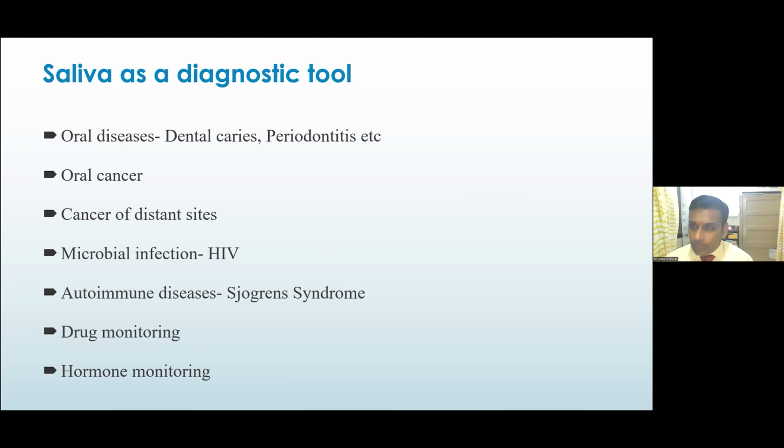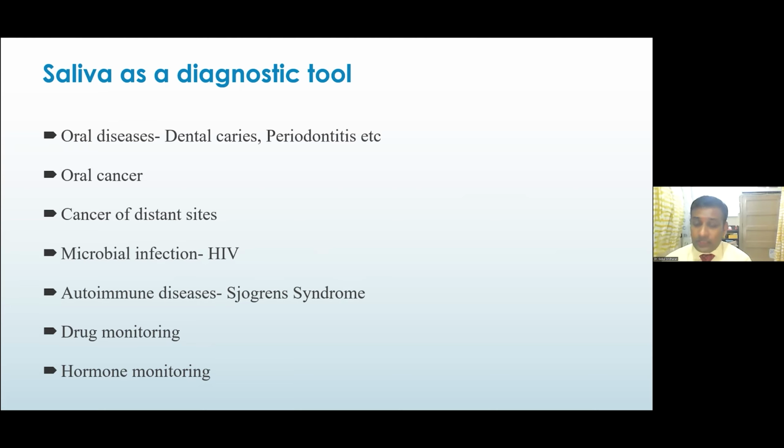In addition to oral cancer, cancers of distant sites like breast cancer and cervical cancer have specific biomarkers which can be found within the saliva and which can be helpful in identifying them, especially when it comes to breast cancer and the difficulties encountered in doing routine mammography, or in cervical cancer. This is possible. The use of saliva to identify disease-specific biomarkers can be useful in various cancers of distant sites.